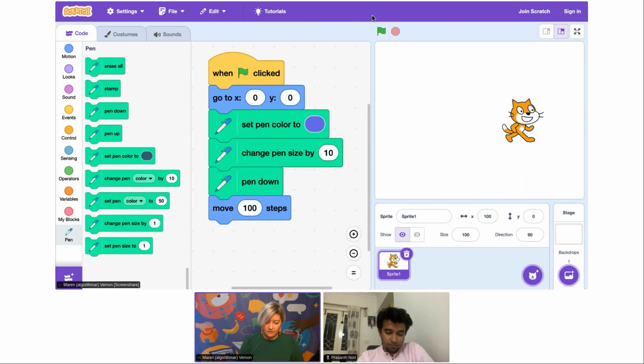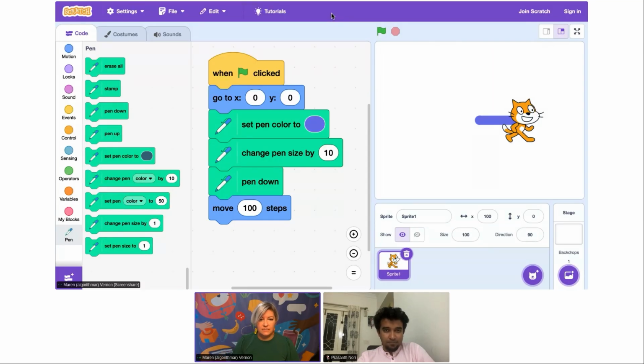And so now I'm going to click my green flag again. And I've got a line. Excellent. And now I've sort of had my first moment of thinking through, really breaking these steps down into smaller steps and really giving a lot of thought to what I am doing, because the computer's not going to make any assumptions, right? The program's not going to automatically know to put the pen down or put the pen up. So we have to be really, really clear.